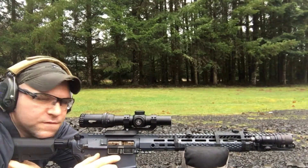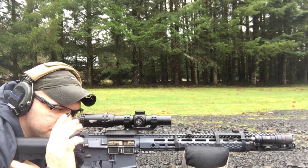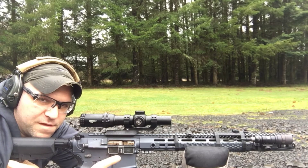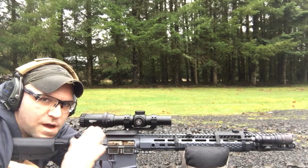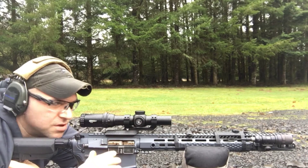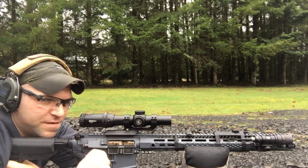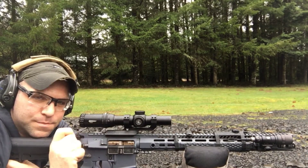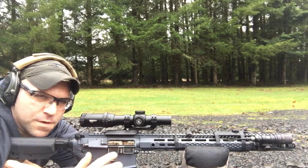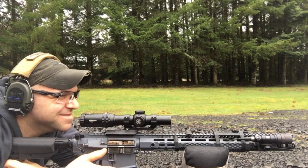All right, so we're set up here at 100 yards. I've got a camera running down there focused on the bull that I'm actually shooting at. I'm zeroed at 50, so we should be approximately around 2 inches-ish high at 100. The rounds are going to strike above the bull, but what we're really looking for is a very accurate and precise group — just really trying to see how this barrel performs. And unless you've got it on film, it doesn't count, right? Let's take a look.